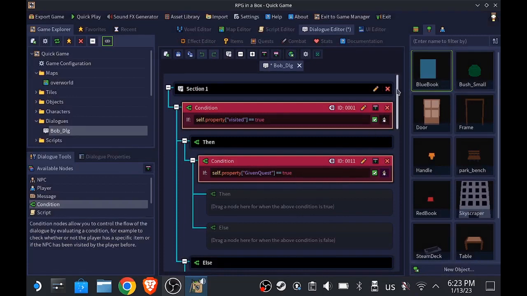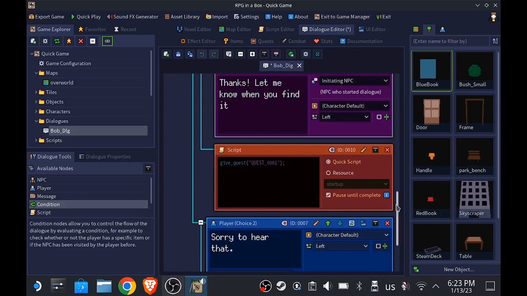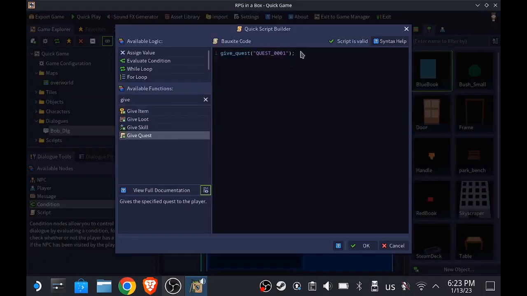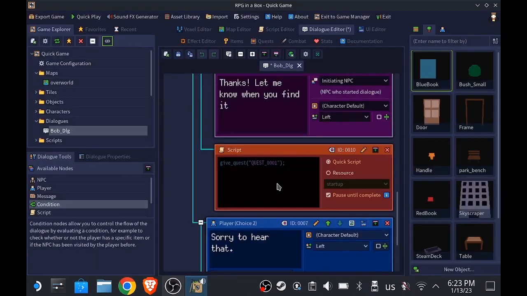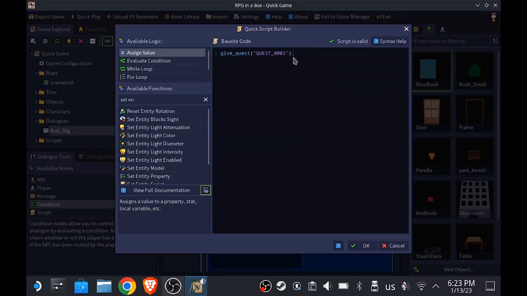And I forgot to do this: we should also set that in our quest script here. When it gives the quest, it should also set, what is it, assign value, I think. We want to set self.property. Let me show you how to do this in the Visual Script Editor, actually. Oh, no, we can't do it that way anyway.